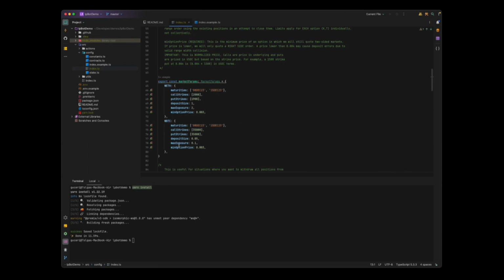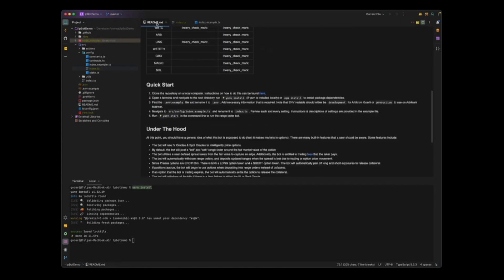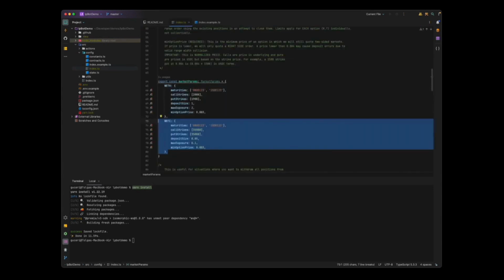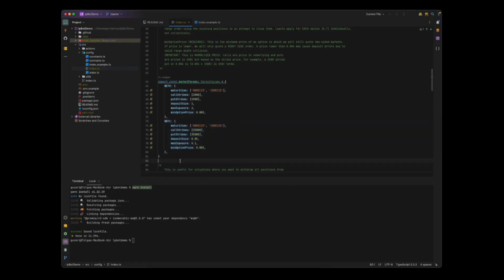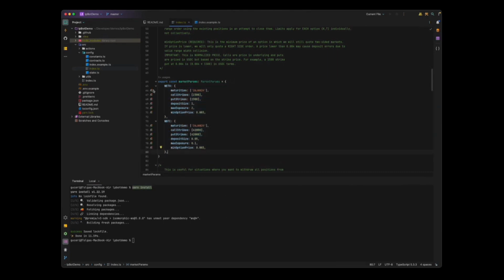And so I'm going to do this for each and every market that I want. I can copy paste this object and I can place whatever markets that were in the README under the supported pairs. It can be listed within market params and used. And again, depending on if you're using development or production mode, they are slightly different. So in our case, I have a pre-populated version that I'm going to put in here for us to run. All right, okay. And so it's very similar, but just more relevant dates here. So we're not trading expired options.